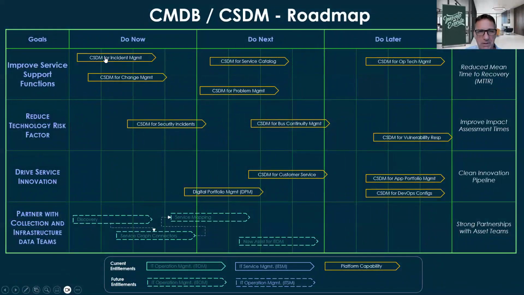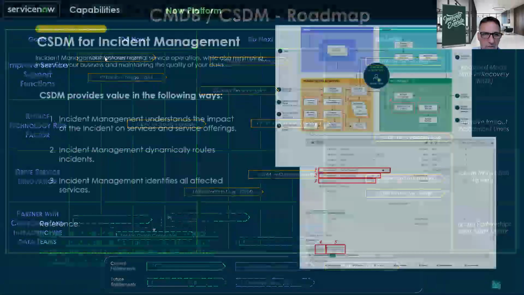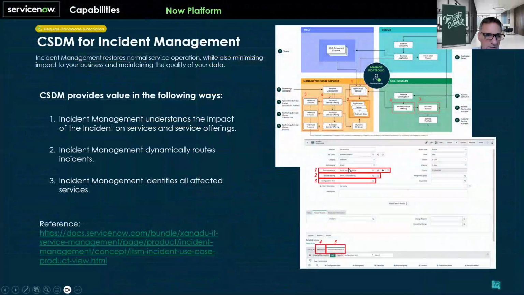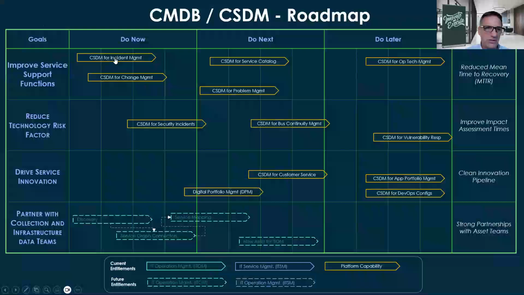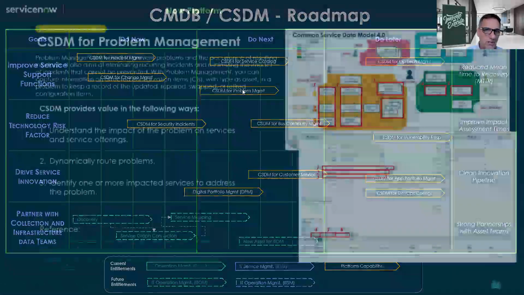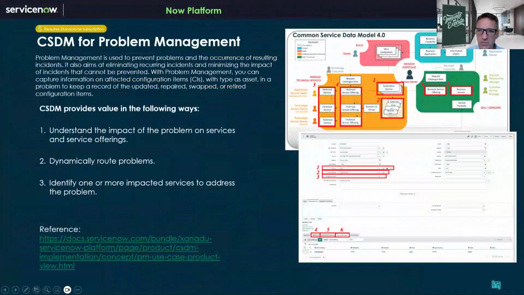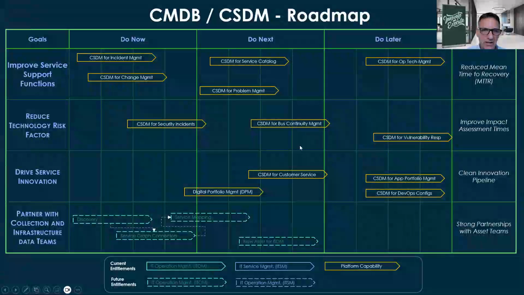This is where you map it back to how you use that model in incident management. What does ServiceNow give me extra because I use CSDM? So I'll put this out there so that you can have the roadmap conversation, because you never just want to say I'm building CSDM to resolve incidents quicker, because that'll get your CSDM project shut down. You want to say that I'm helping the incident process owner, the change process owner, the problem process owner this way. The more you can help, the more valuable that data becomes.